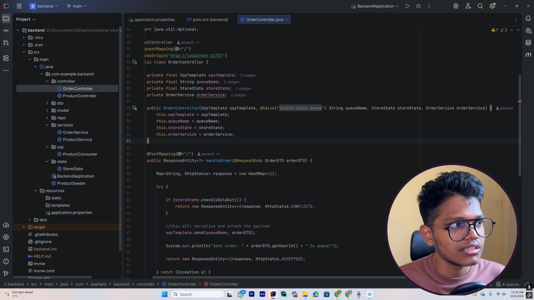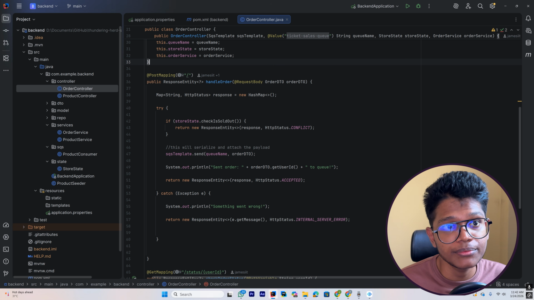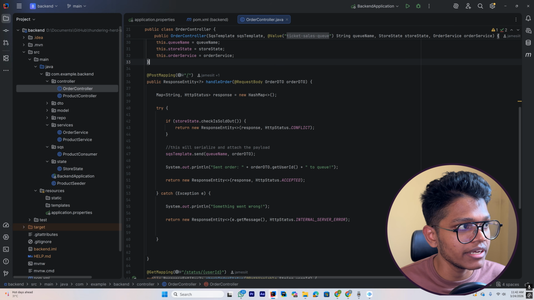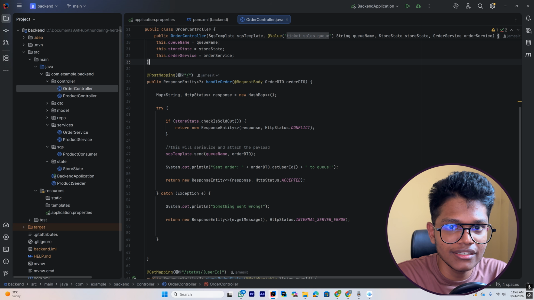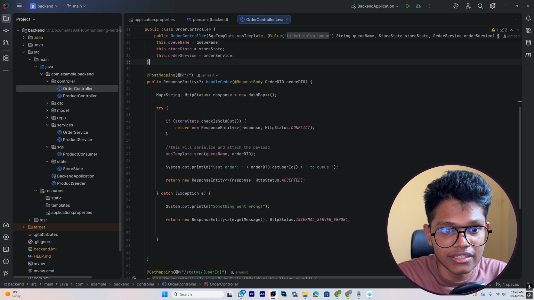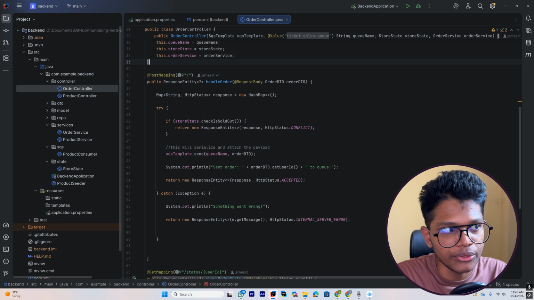The controller here is pretty much the logic for the producer. If you take a look at my method for post mapping, it acts as the producer. The producer's logic is handled by the controller. Like I mentioned earlier, the producer has to take in the payload, serialize it, and send it to the queue.